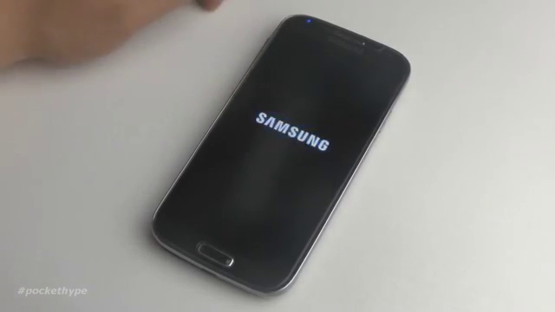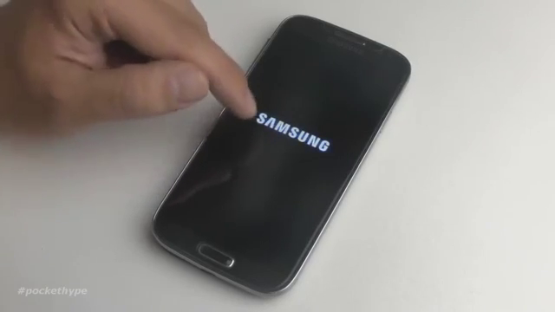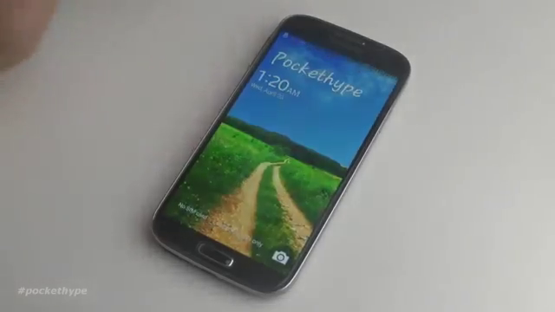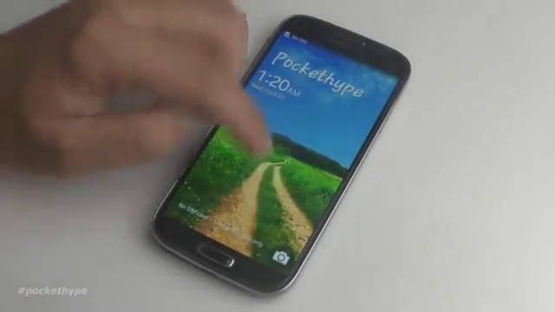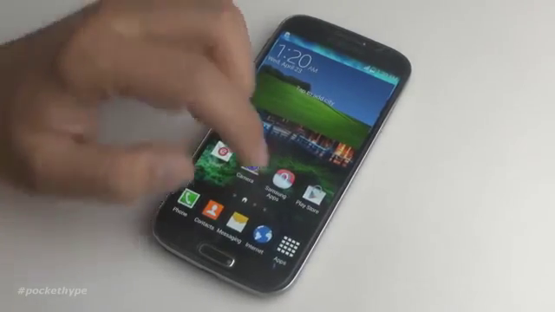So let's just wait till this reboots real quick. You've seen it's the Galaxy S4, still hasn't changed. No, I haven't switched it around or anything. This can also take a while, so don't get frustrated. And the first time you've done this, the Samsung logo is going to keep your time. Might not go that fast yet. Here we have the little lock screen, and then basically you're good to go.